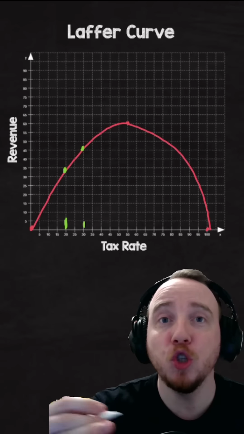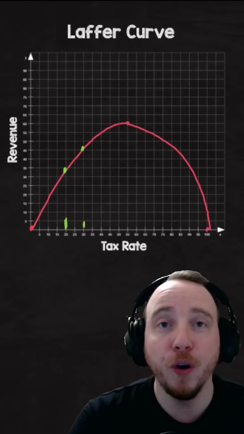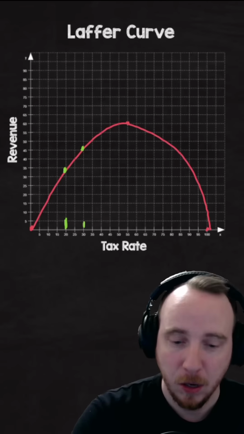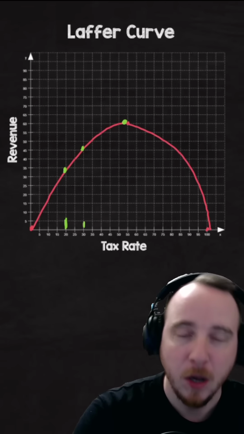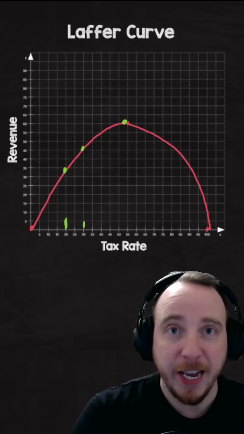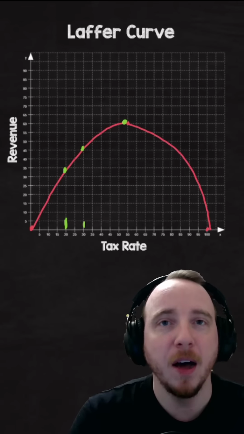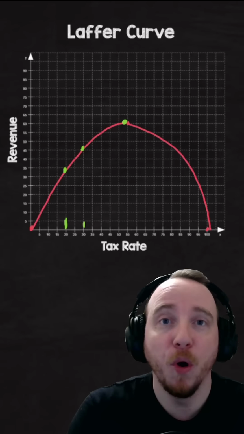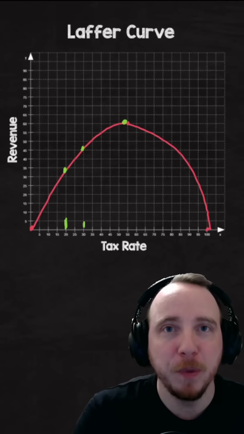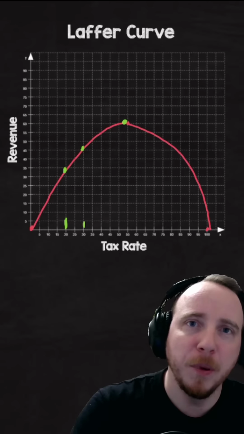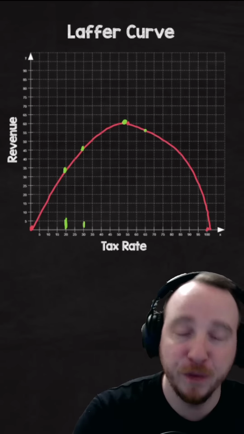But there is some turning point at which, when you increase the tax rate, you earn less money as a state, right? So if we just say for this example now, it's 50%, it means that if a state would raise the tax rate to 60%, you would think, higher tax rate, more revenue, but that's actually not the case because people are less likely to work because they have to pay so much and companies will go to different countries and they will outsource. And this is what the Laffer curve is all about.